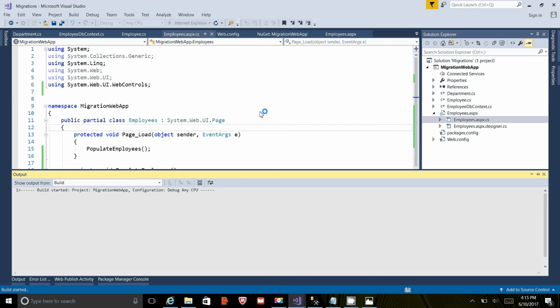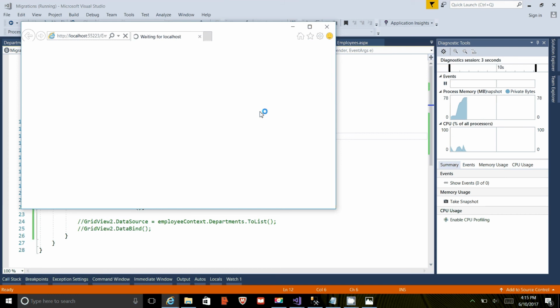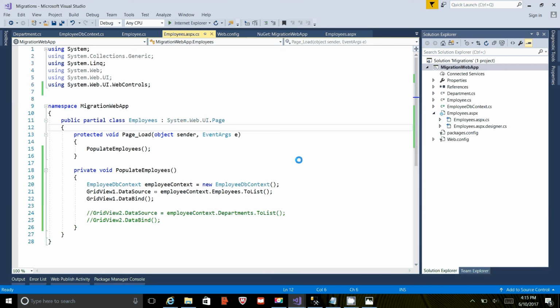And I believe that this time it should be okay. Okay, so everything is okay, there's no problem here. And the reason you are not able to see any data is because our table is empty.